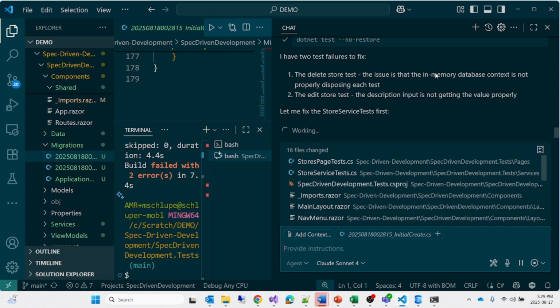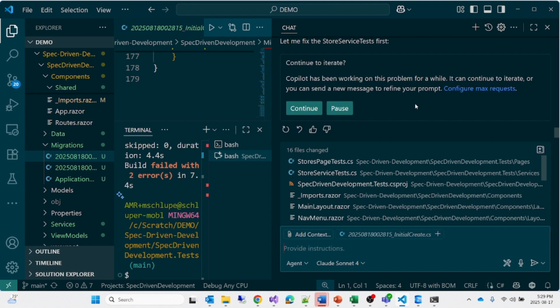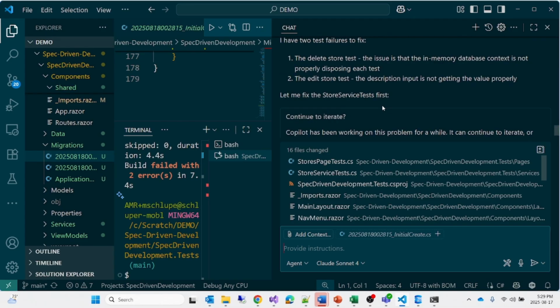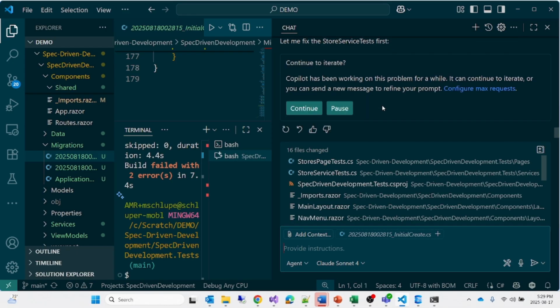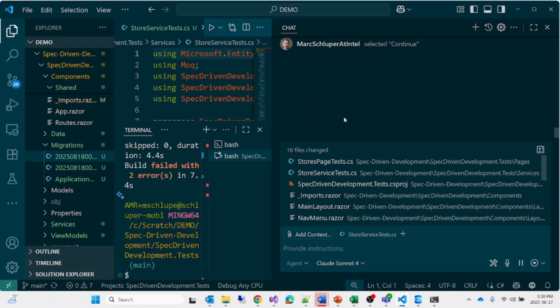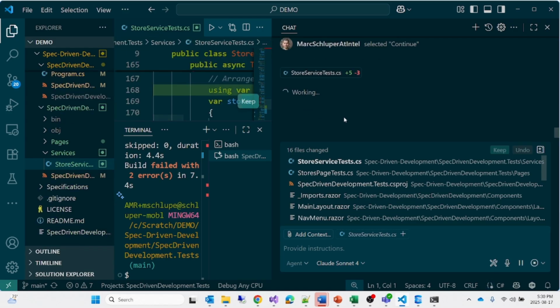Yeah, that's a problem. The in-memory database is not 100% reliable. Yeah, I fixed it in a previous run myself. Let's try whether it can work around it.